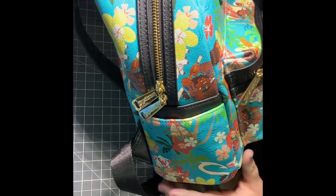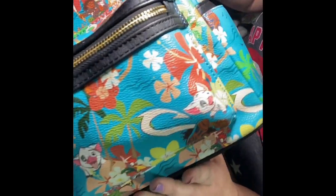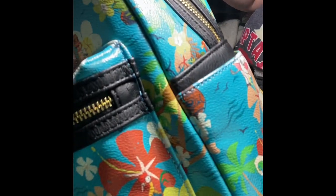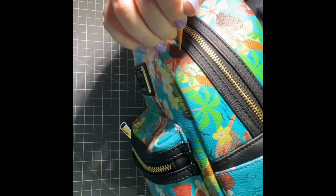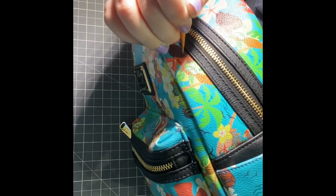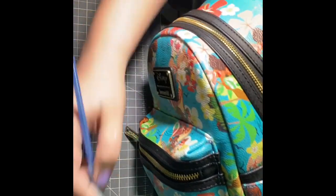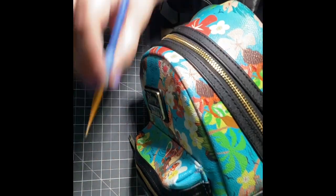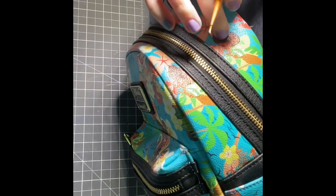So again, while that dries, I'm going to carefully look over the bag. Make sure there's no other brown spots that could use touching up. So there's a few here on Moana's hair. Again, like I said earlier, it's not worth fixing up every ding sometimes. Bags, especially if they're used, you know, they're gonna get dings. It's just the nature of the bag.